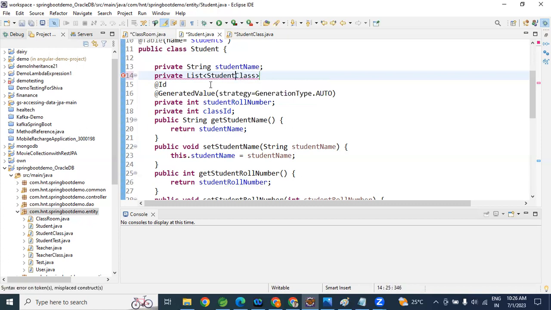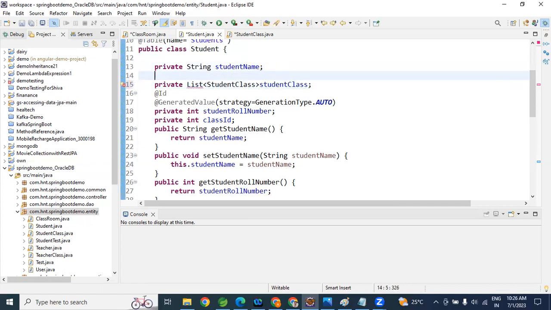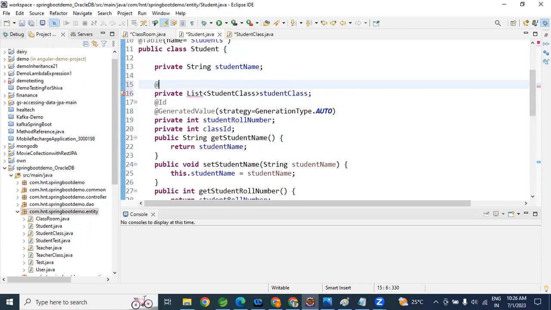So one student will be having the list of student classes. Here also, one student will be there, and multiple student classes. So one to many we have to write.